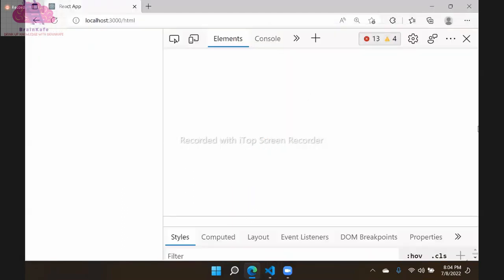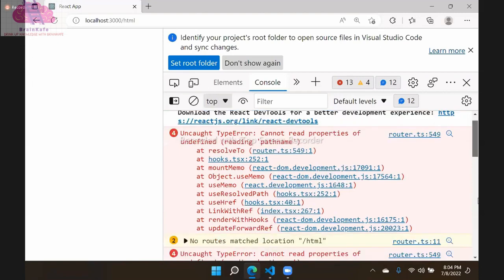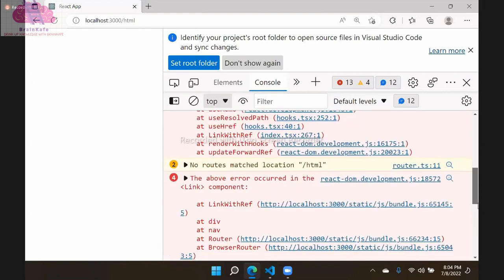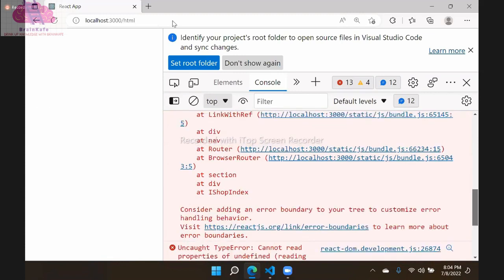Any issue? Other links are not defined, right? Now we have configured only this. What about other links? Let's go to iShop index.